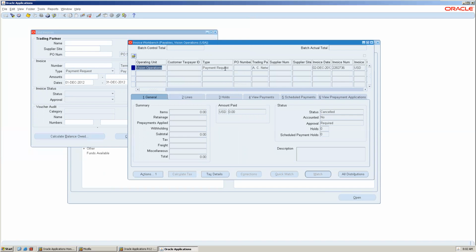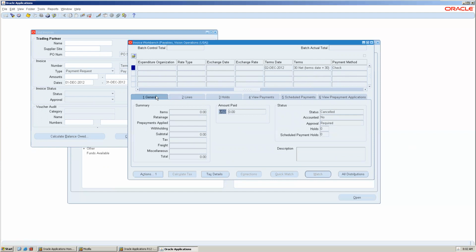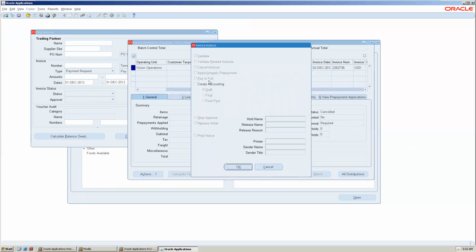You would see payment request, AC network, trading partner. You see it is automatically created. It has been cancelled, but you can see. So as it is created, it is cancelled, but it will be created like this. AC network is a customer, but it was created automatically as a supplier.